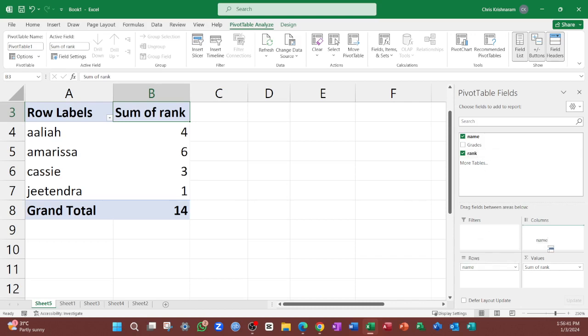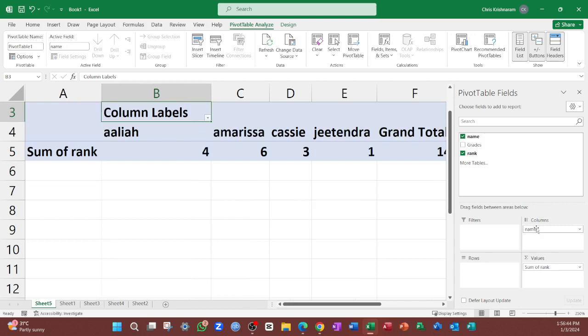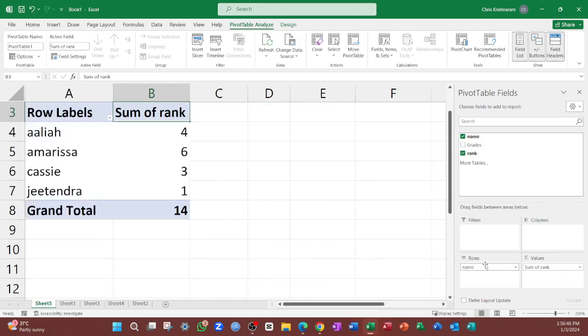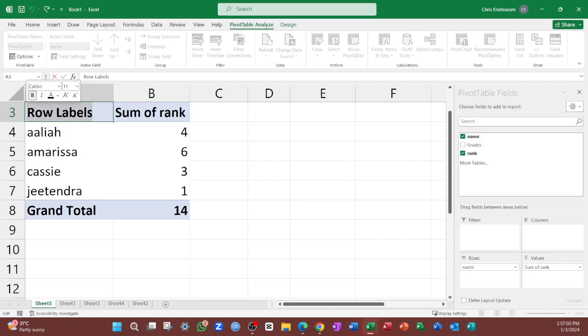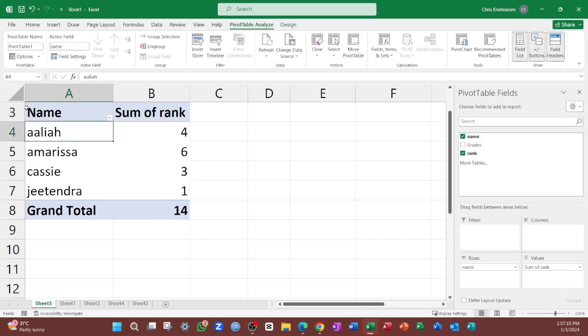You basically put the fields into what it would have instructed you, into the appropriate column or row or whatever the case may be, into the values box, and ensure your table has an appropriate layout. That's all. Now this row labels will always come up by default, so you just gotta simply edit it and put in an appropriate name. So just remember that. You just type over it and give it an appropriate name.